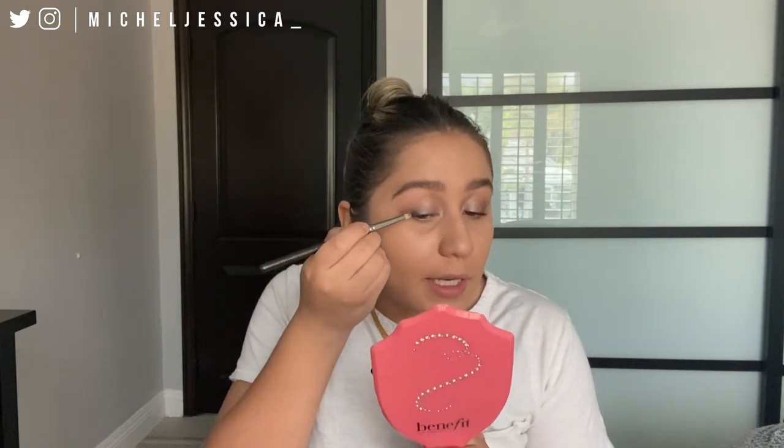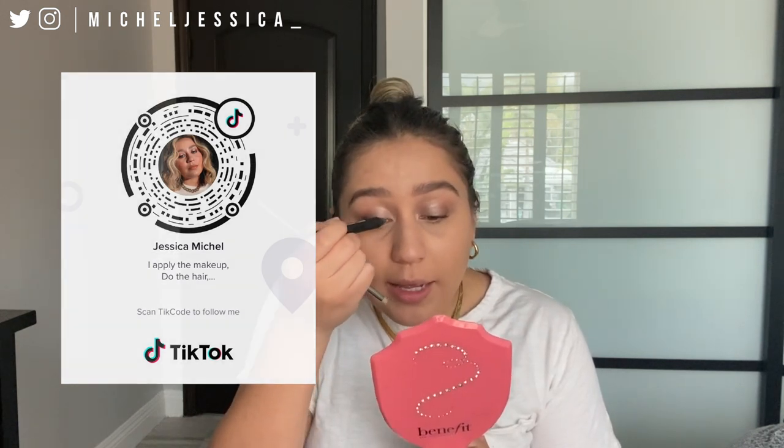Okay, I changed my mind — I think I do want to use Night Dweller right on my lash line. I do want to use a pencil brush for this, so I'm just going to use that to move it around and smudge it. Just like my little cat eye liner technique — I actually never did a video on that on YouTube, but I did a TikTok video on it at Michelle Jessica underscore, where I do this little technique. I can make a video on how to apply a pencil eyeliner and make it perfect every time by just smudging it out. The way I like to do my liner is more diffused and smudged out — just a little flick, nothing crazy — right underneath my bottom lash line and smudging that out.